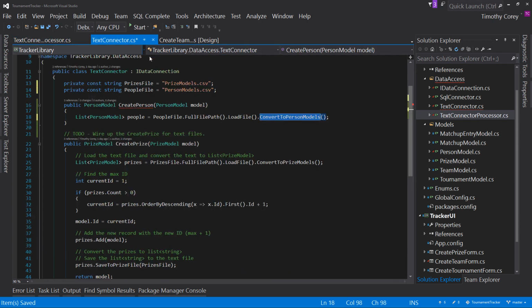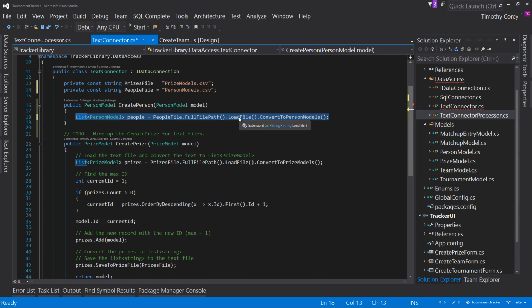We can come back to our text connector and pick up where we left off, which was we were just creating this final piece here so that now we have our people, which is a list of person model. That people has now been created. And what this line has done is it has taken our file name, personmodels.csv, converted that to full path using our app.config.